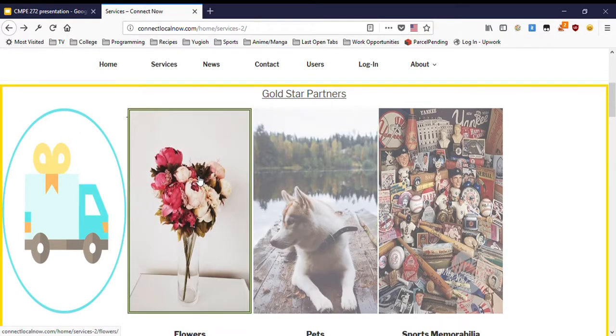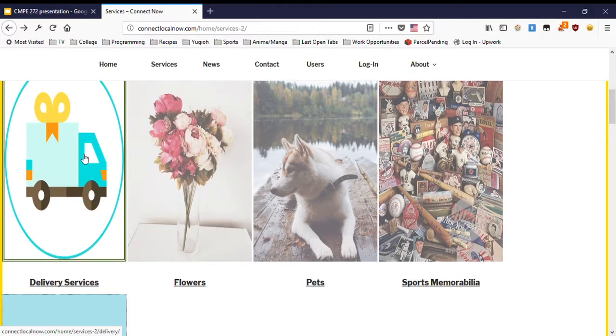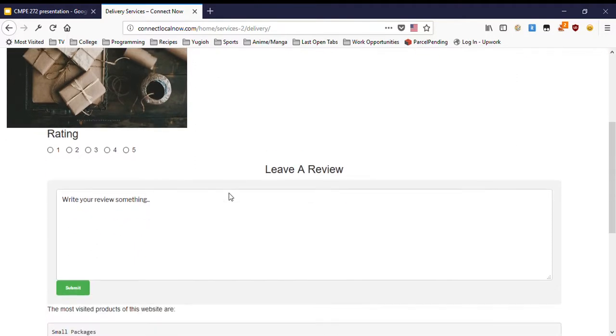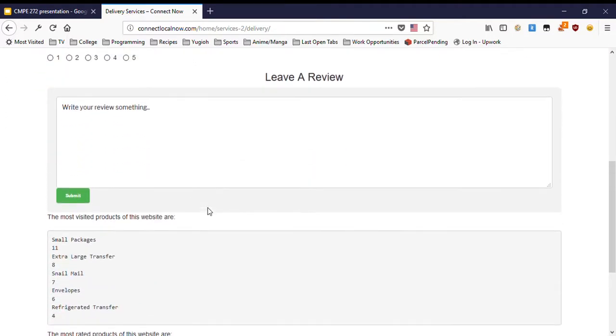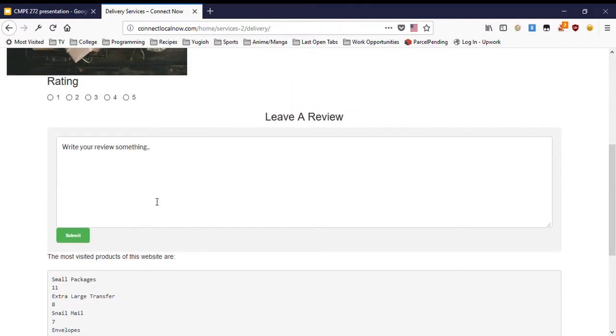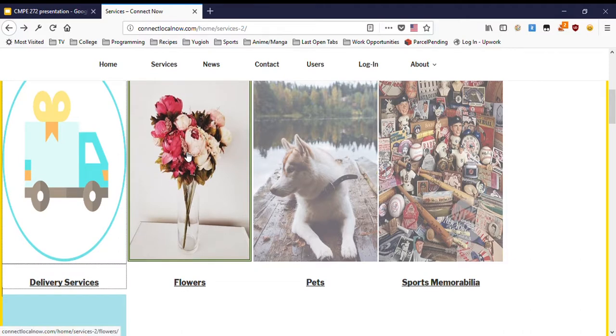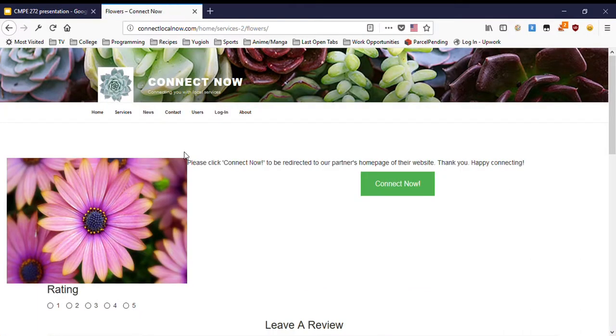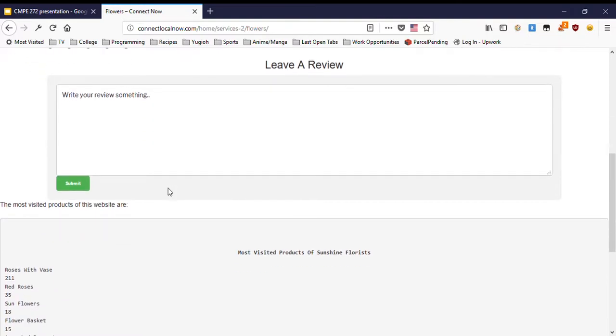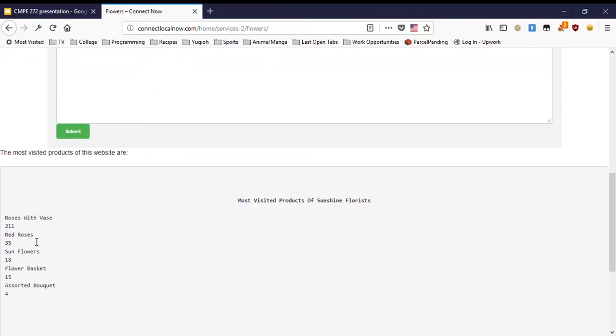Okay, so now I want to look at the most viewed products for each of these websites. So let's look back at delivery services. So we go down, you have the most visited products. These are the top 5 for that website. We can go back. We can look at flowers. It'll probably be the same thing. There they are, 1, 2, 3, 4, 5.